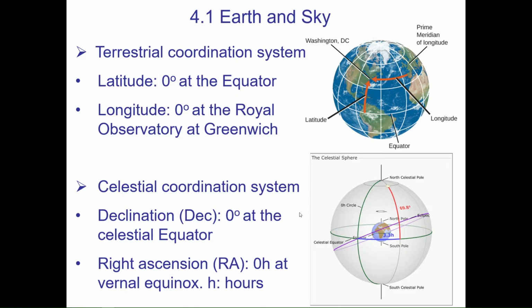Right ascension and declination are very useful coordinate systems which can help us locate a star. For example, if you want to observe a certain star, there are so many stars that look like each other. So how do you know exactly which star you are looking at? As long as you can give the exact coordinates, the number for declination and the number for right ascension, we will locate the specific star you are referring to.